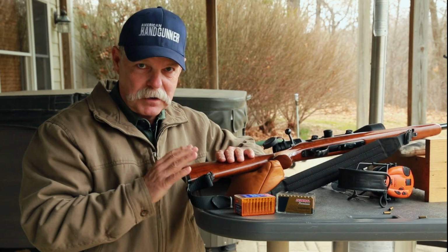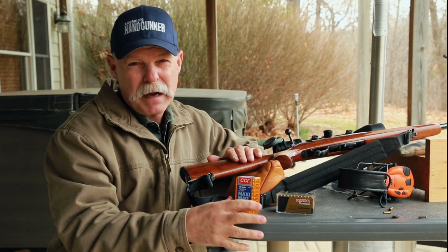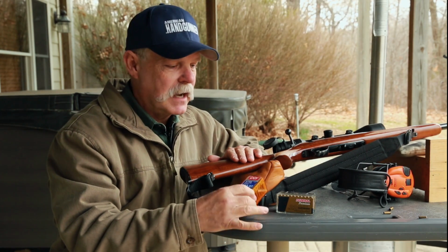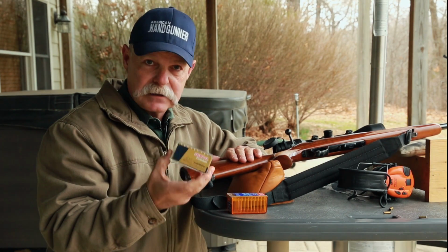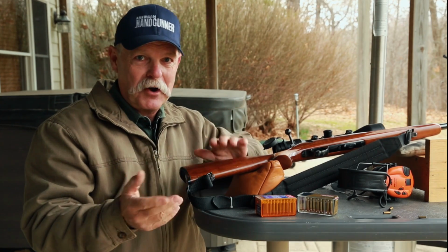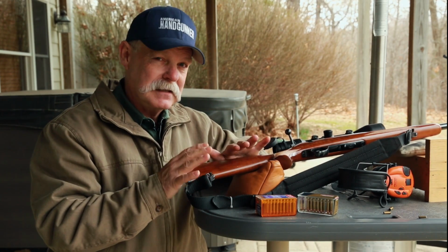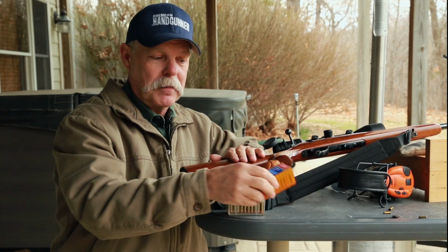It's been my experience with this particular rifle that the Maxi Mag will usually shoot about 2.5 inches at 100 yards, and on a good day, I can actually get sub 1 inch with this Federal ammunition. Now these may reverse in your rifle, you never know. But with this rifle, I'm anticipating that this load will probably shoot moderately better than the Maxi Mag. But let's find out.